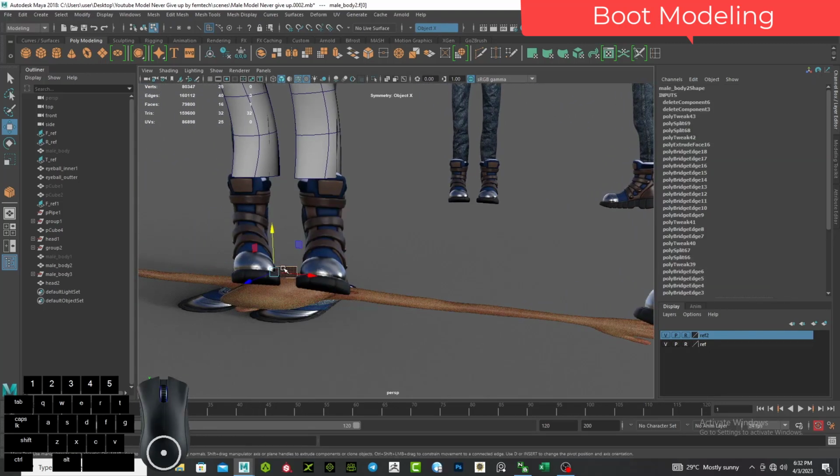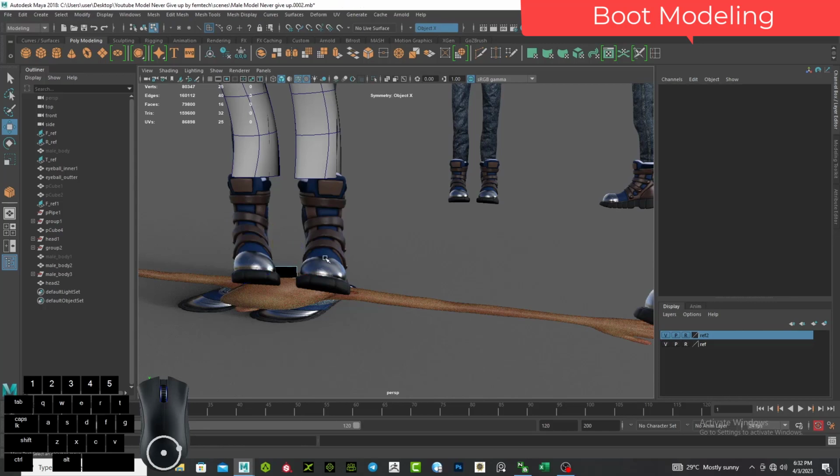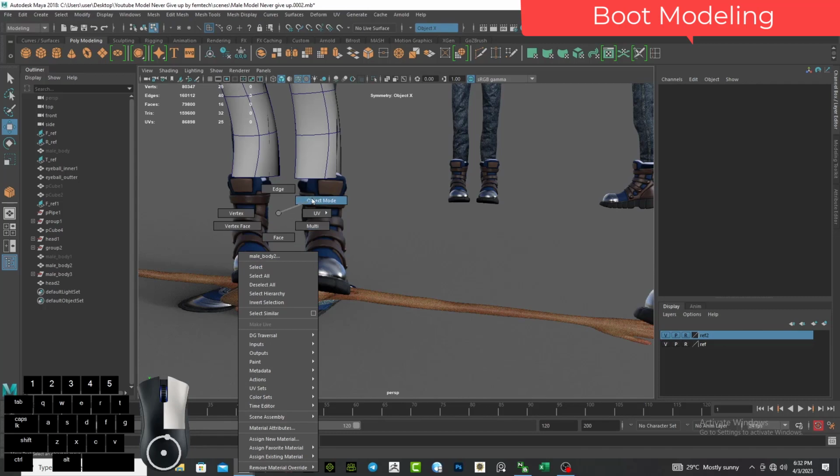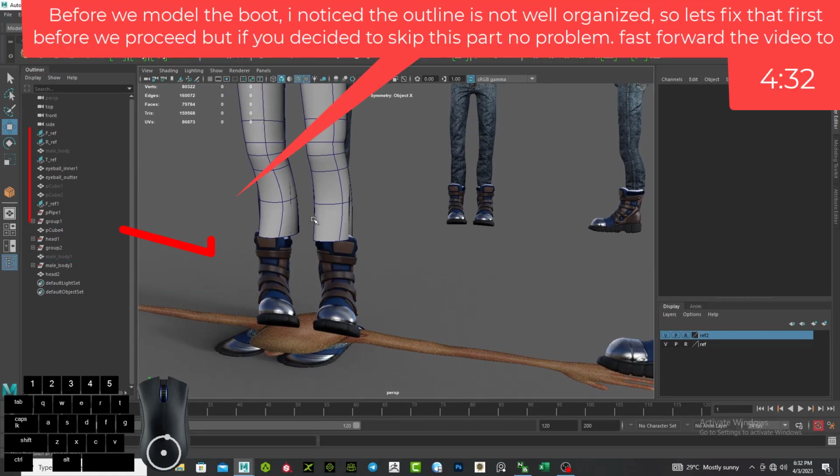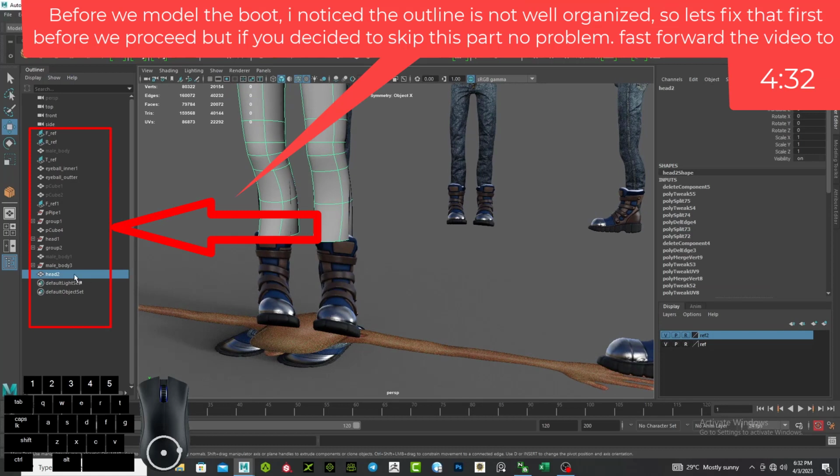What's this? Let me delete this. Let's select this and delete it. The objects, delete it. Let me tidy up my reference, my outline. Let me call it male model.